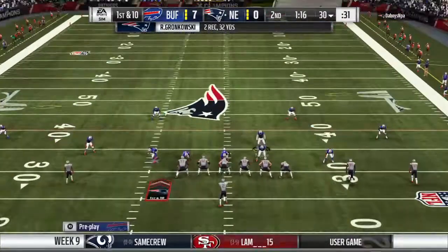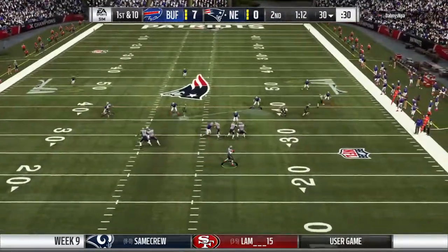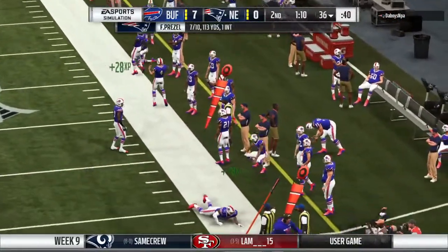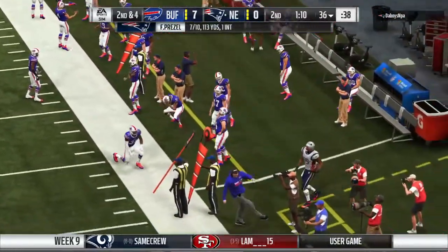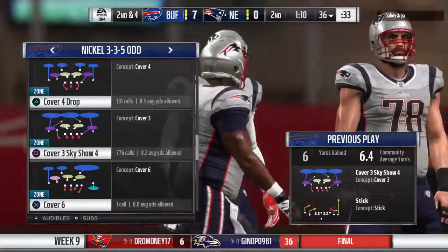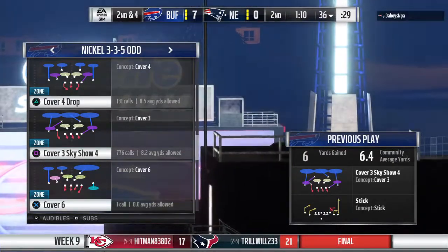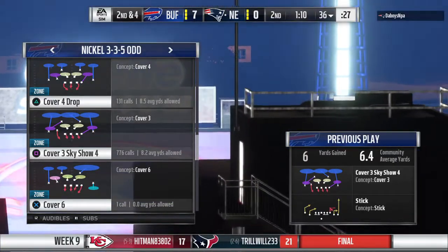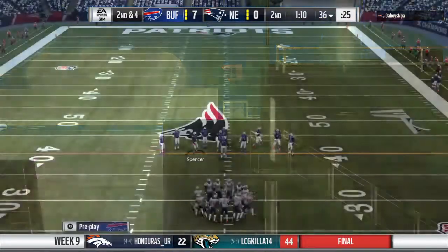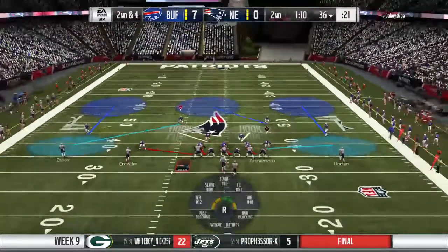And there's another completion to the tight end. And let's face it, it is hard to overthrow a 6'6" target. It is indeed. Quarterbacks like their speed guys. They like that huge 6'6" target that they've got in him. They really do, and it reminds me of what one great tight end told me once. He told his quarterback, just make sure you throw it up there, kind of like put it on the top shelf where the kids can't get it. Six yards was the pickup on the last completion, so here's 2nd and 4.